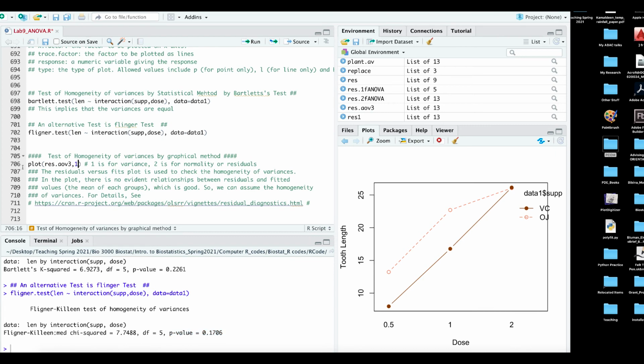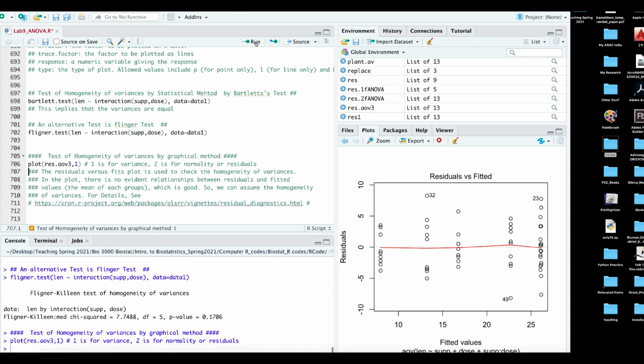And from the plot, homogeneity of variance by the plot method, you see that the red line is almost flat. Also, we can see the homoscedasticity. What does that mean? That means that for each value of x, the data are equally scattered. See, it is also scattered. They are not very condensed here and then very scattered there. It is not like that. So it is almost similar everywhere, right? That is what we get.